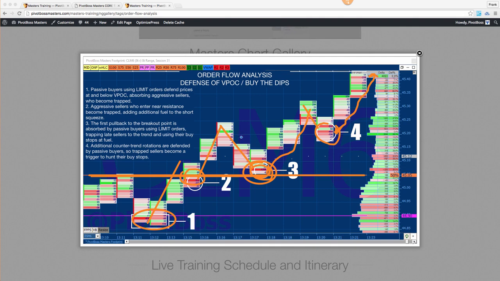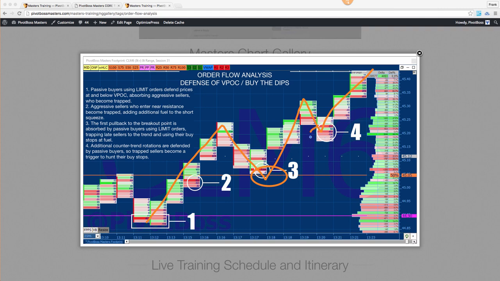So a very, very nice push to the upside. You can see the buy the dips flow that happens along the way. That's what I mean every single time. If a market's going up, on the pullbacks, you want to see red. You want to see red down here in the order flow, because that tells you that those aggressive sellers, if they don't get paid, become the buy stops that lead to the next push higher.